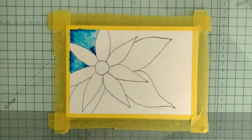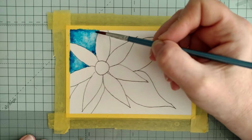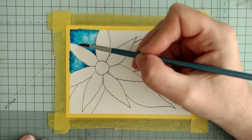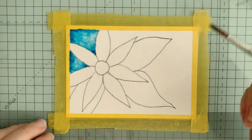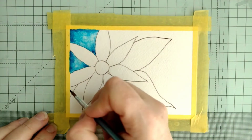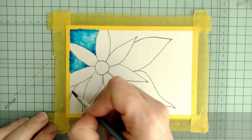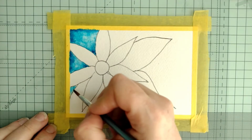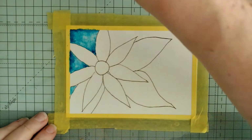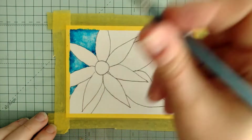Careful. Right. Now I think I'm going to do this little bit here. In there. Down there like that, that will do, I think.